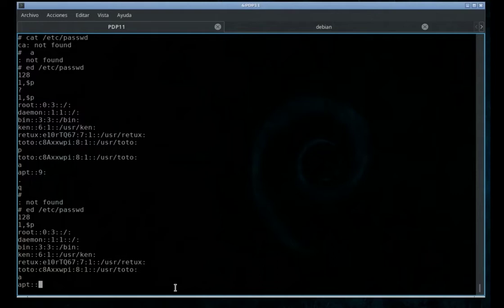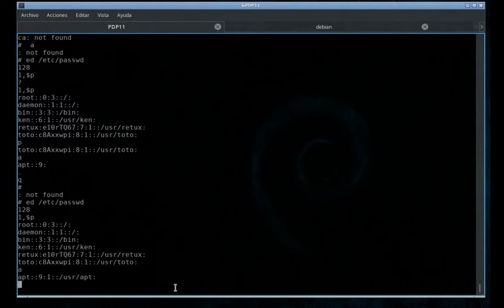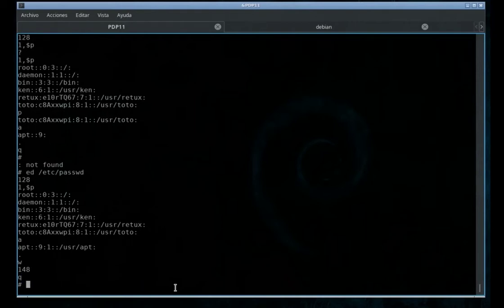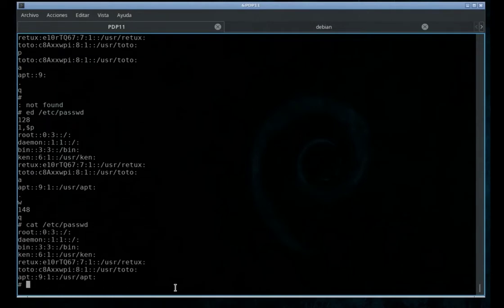APT. No password. User ID 9. Group 1. And the home directory. If I'm lucky now. Okay.